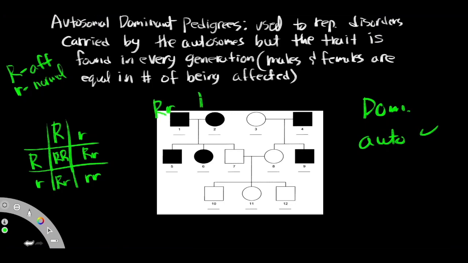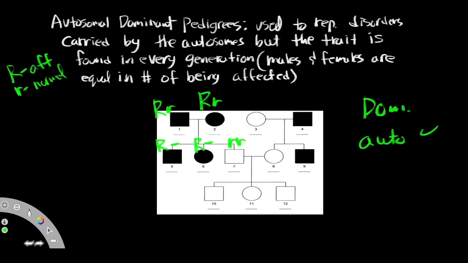So you have big R, small r, big R, small r. This one is obviously small r, small r. These ones, however, could be a big R, or a big R, small r. So we'll just put R dash, R dash. All right, how about these parents? Obviously, this female is normal, so I'll be putting a small r over here.